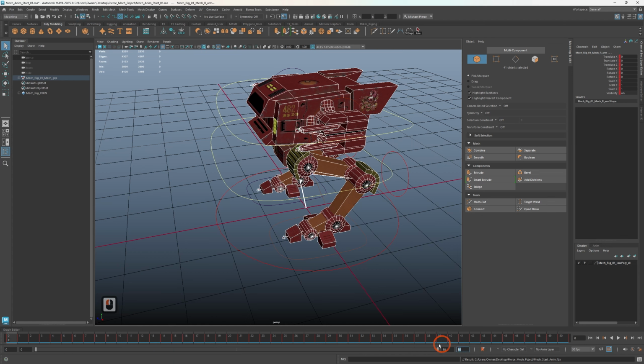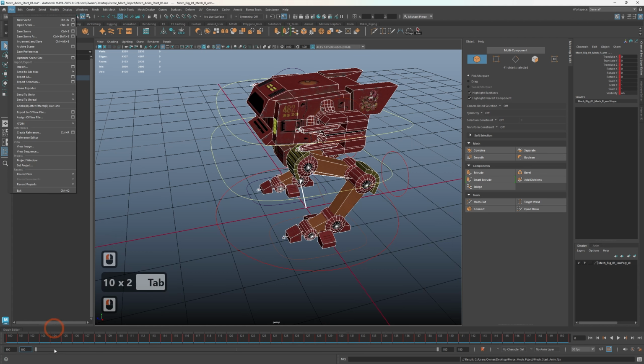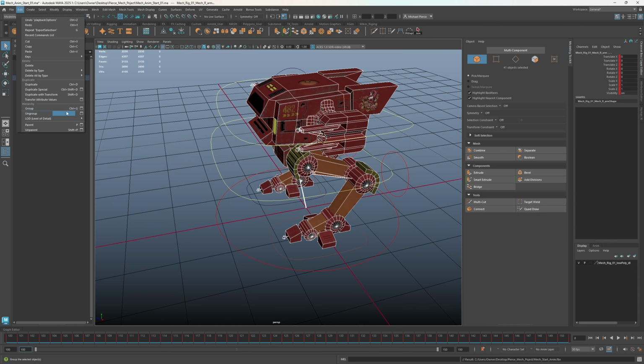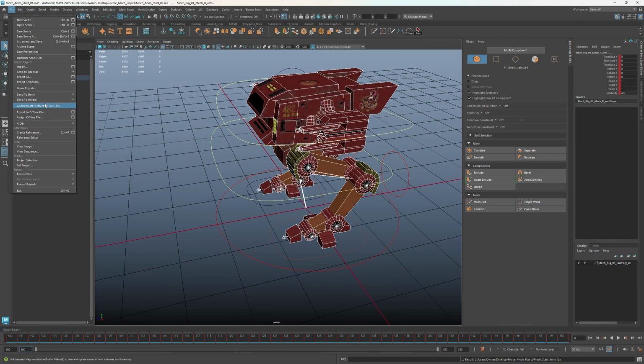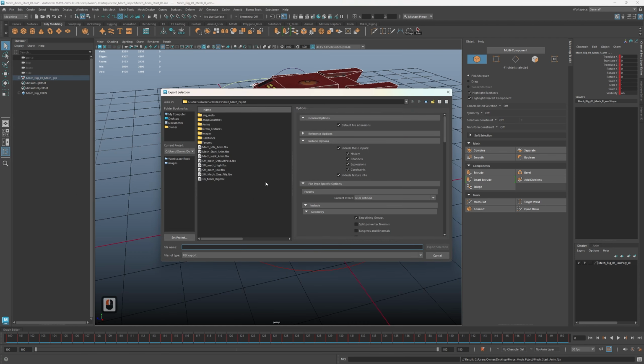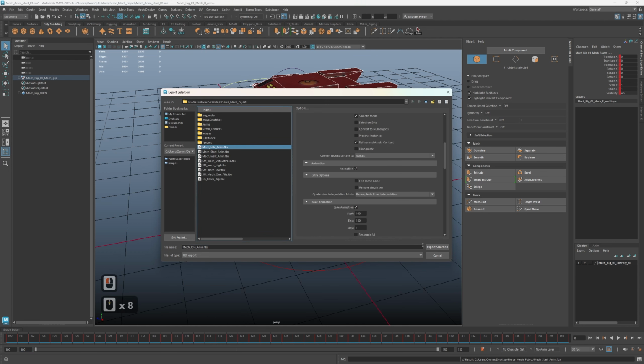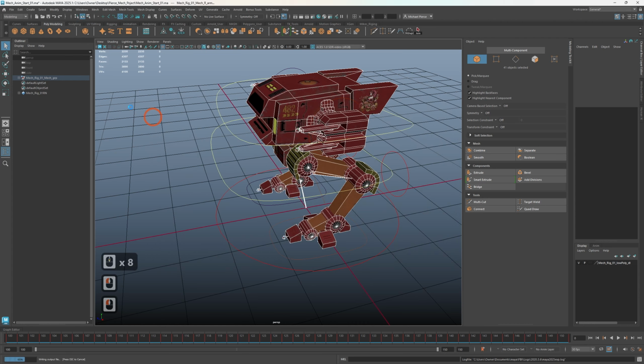Now I'm going to type in 150, then I'll type in 100. That way it closes off there, right? So this is the downside of doing it in one file versus having separate files, right? You want to make sure that this timeline is the maximum little section, but you would have to bake the keys for each one if it was a separate one. But we will then go Export Selection. This one I know is my idle. Make sure that the keyframes are correct, and we'll go there.